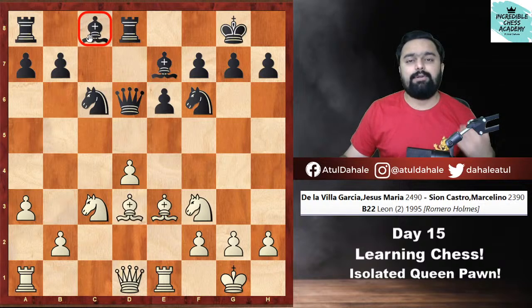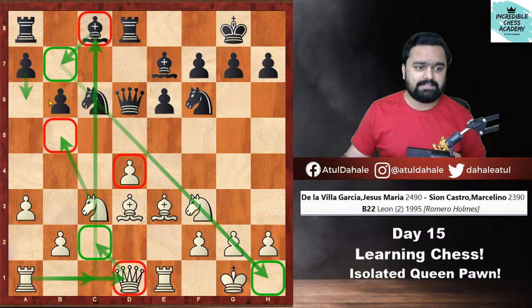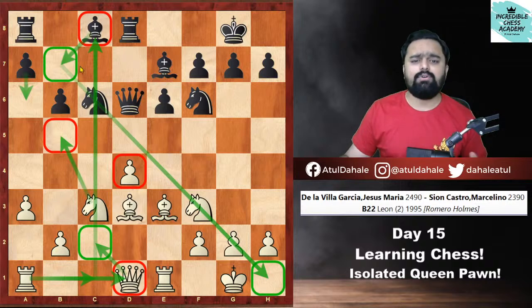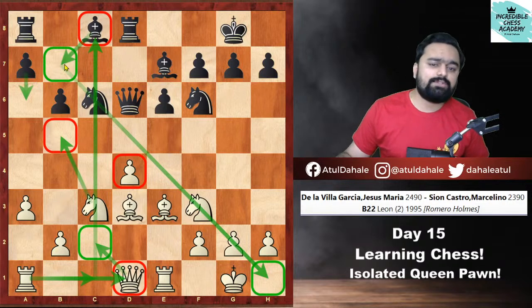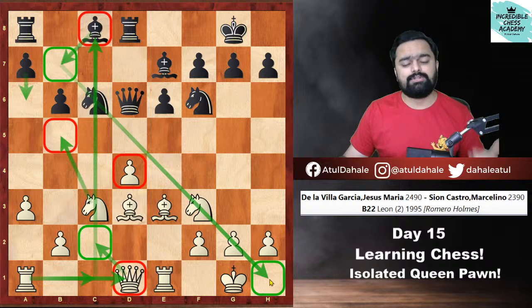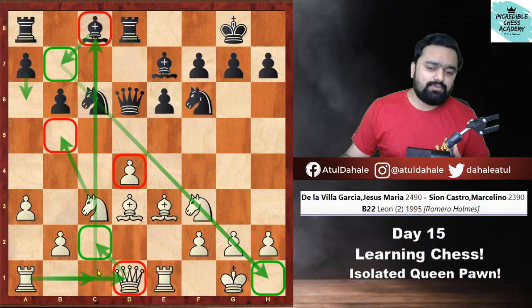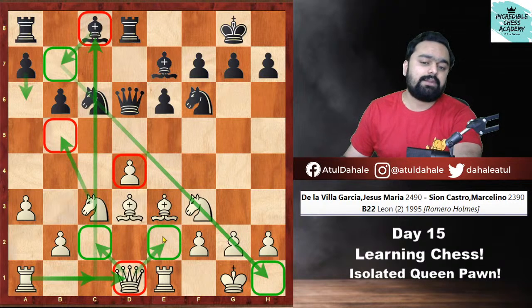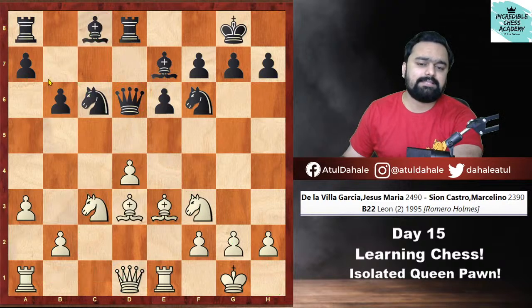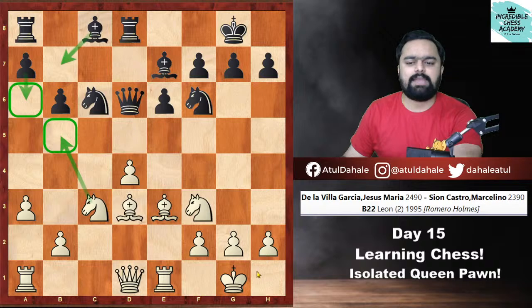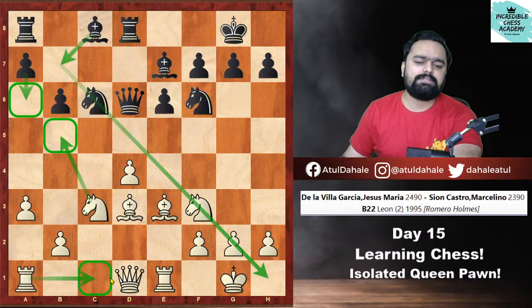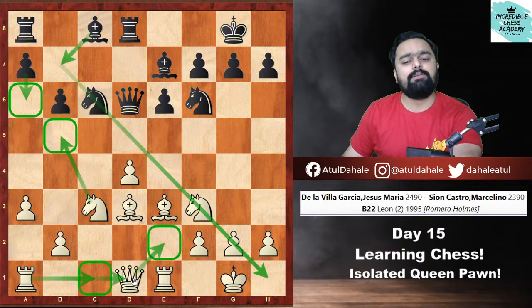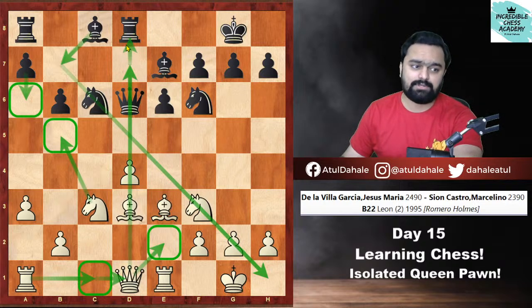So black wanted to develop the bishop in this position, so he played b6. His idea is very clear: he wants to play bishop b7 and put the bishop on this diagonal. The usual plan can be rook c1, queen e2 or queen c2, and the knight to b5 will be attacking. Black usually plays a6 afterwards to stop the b5 move. Bishop b7 might be played, and our rook will come to c1, or queen e2 and rook d1 is also one of the possibilities in this position.